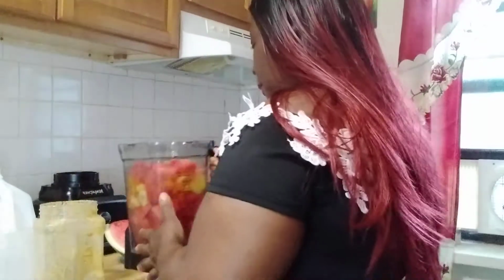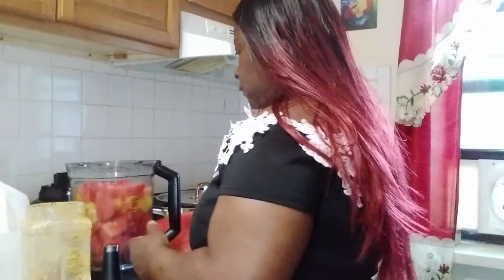So guys, I just sliced up some pineapple. Some mixed fruit. This is papaya, banana, mango, and pineapple. And I also put some frozen pineapple that I have in my refrigerator in there with some watermelon. And this is the watermelon that I cut. So this is some mixed fruit: mango, papaya, pineapple, and watermelon.